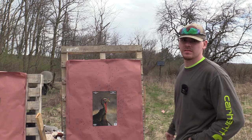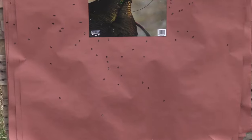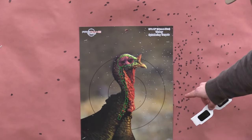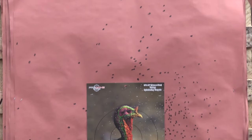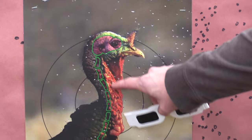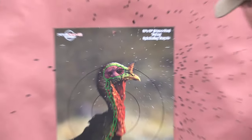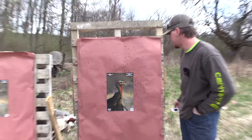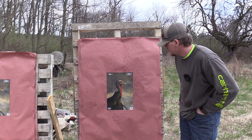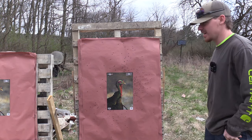That was the Epic Shot Shell — 2 ounces of 8 shot. Just from looking at the target and a little bit of the pattern, 2 ounces of 8s is a lot of shot. You're going to absolutely hammer. There's a lot of shot up through the spine here — got them in the eyeball. But I think this pattern is going to look a lot better once we take the turkey target off and get that BCO-12. We do have a little bit of flyers, but let's get the BCO-12 on there and we'll see how she goes.